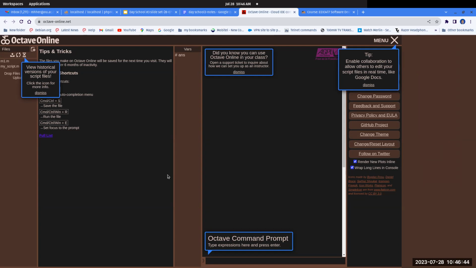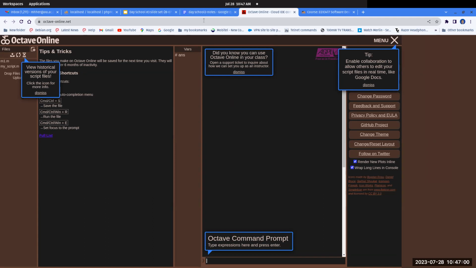After saving them in this m file, you can run it separately. Next time, the next day, you can open this m file and use the rest of it.